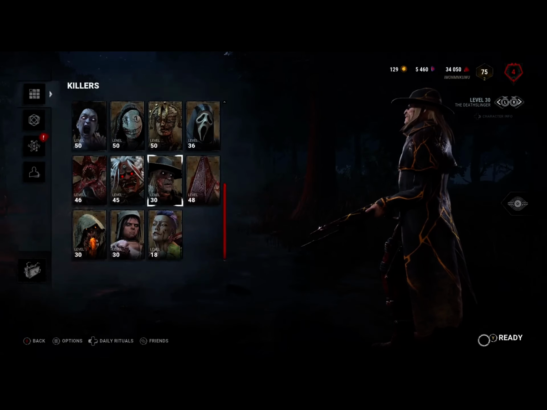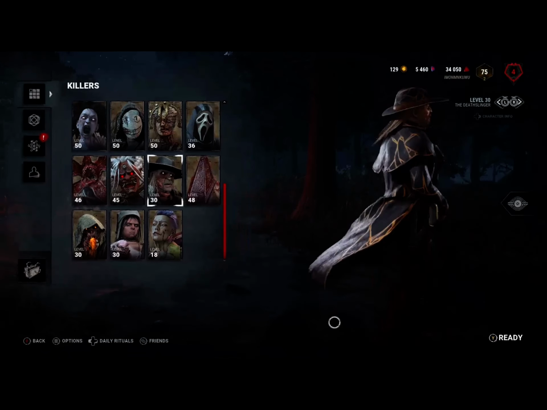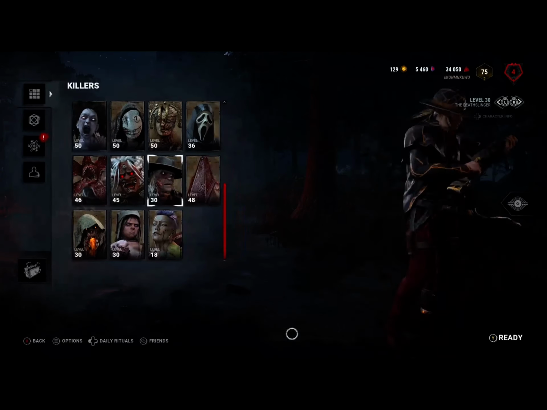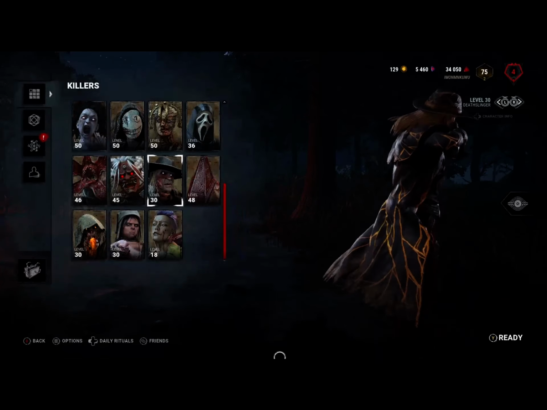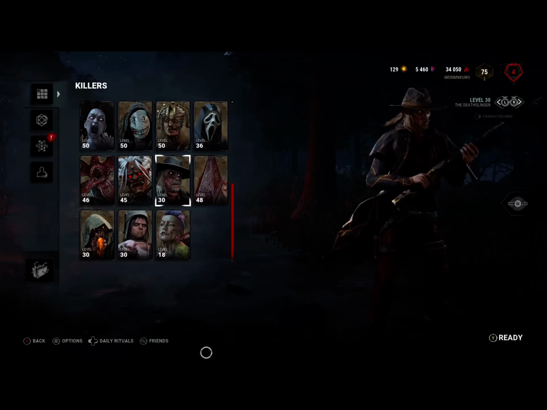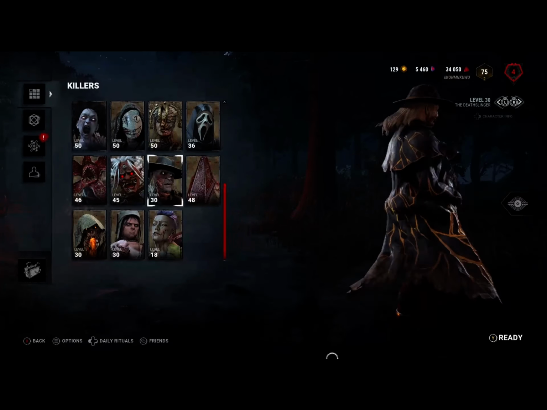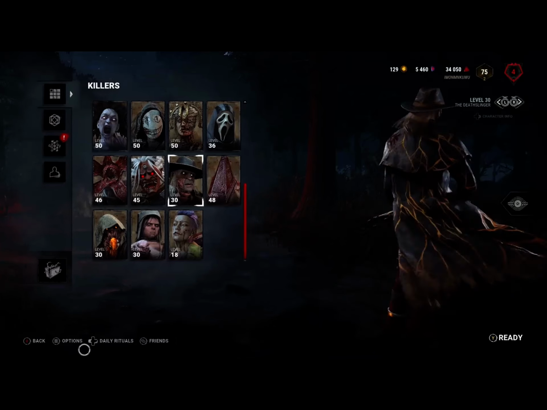But the other thing is, it's actually not that hard with Deathslinger to down a survivor after that first hit. Just aiming your gun causes the survivor to be extremely cautious and on high alert, and most of the time you can just walk right up to them and down them. And if you can't do that, just shoot them. If they decide to dodge, just predict the dodge and shoot them anyway, then reel them in and you get an easy down.